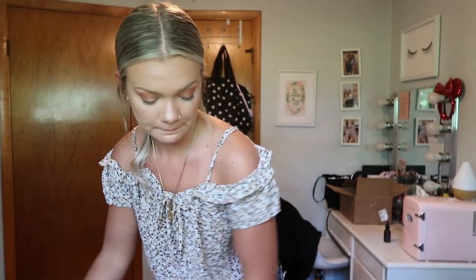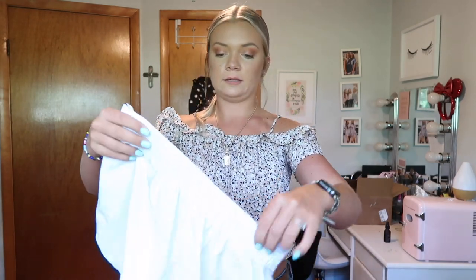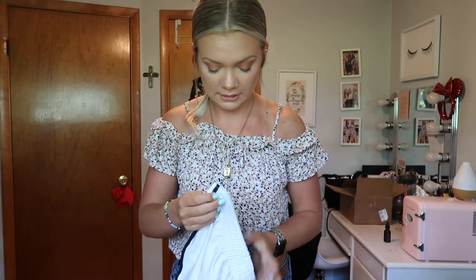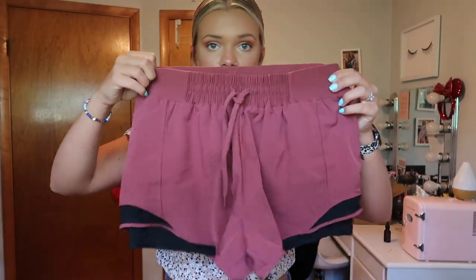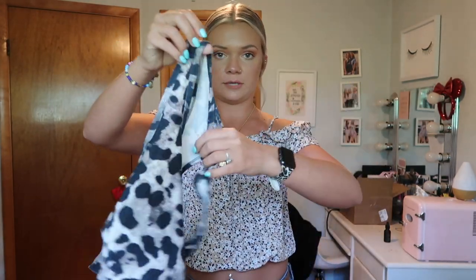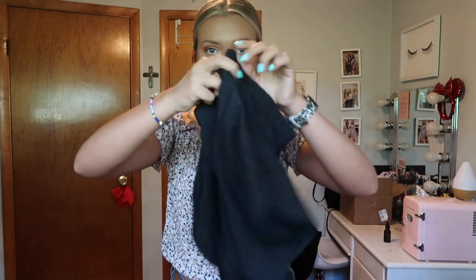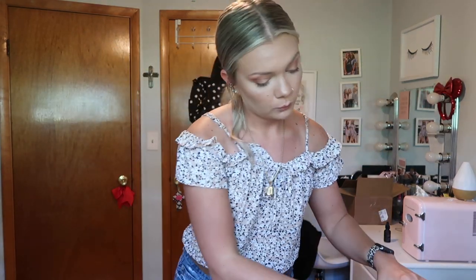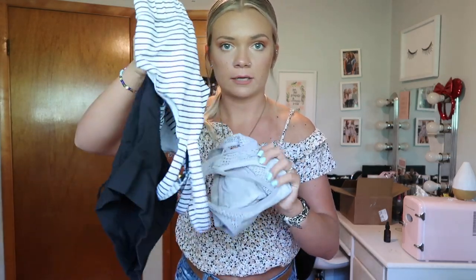I packed a couple of workout outfits — I'm not going to the gym but we'll go on walks, and the house we rented has bikes. First outfit is a black Lululemon cool racerback tank with UCA college nationals shorts. Next is a tan leopard print top from TJ Maxx with burnt red shorts. Last is a similar top in a different print with plain black Adidas shorts. Those are my three workout outfits for biking or walking.